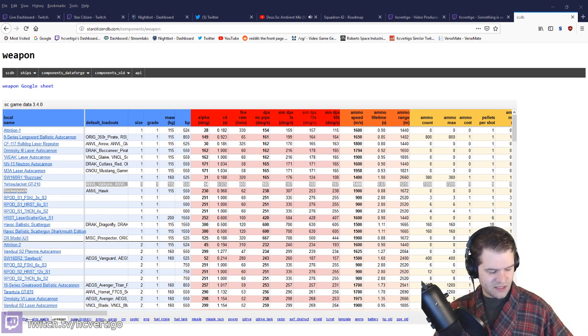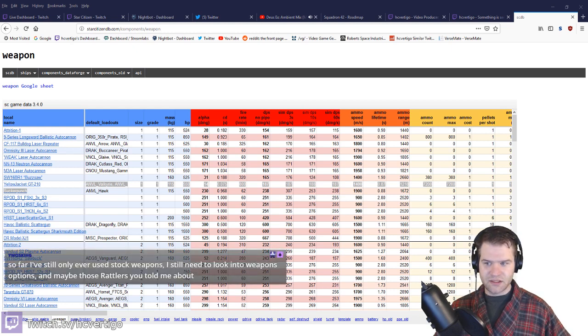So for some reason, the Yellow Jacket feels like it's doing less damage than the M3A, but the M3A on paper does less damage than the Yellow Jacket GT210.